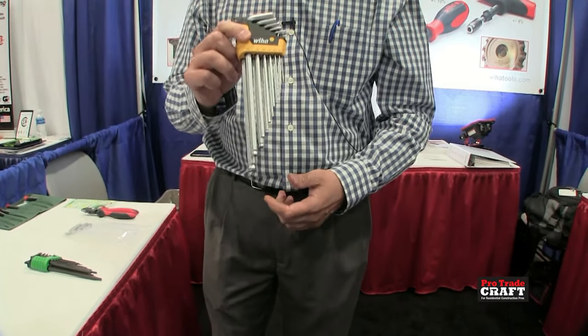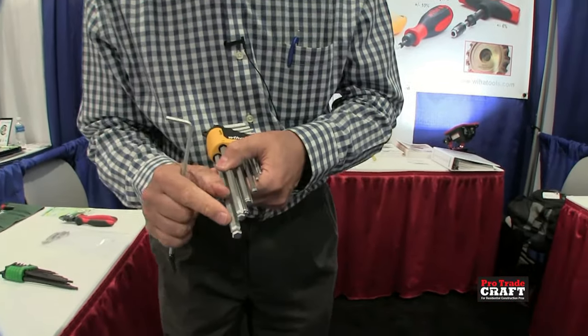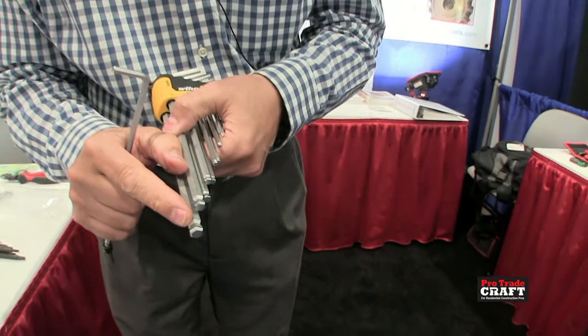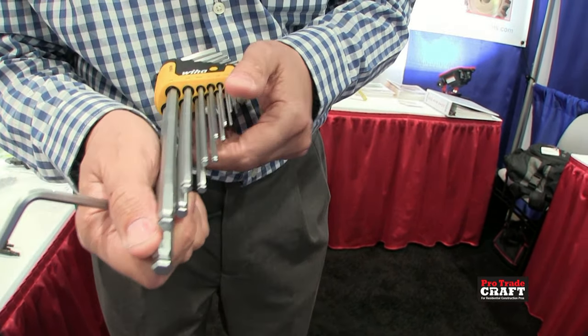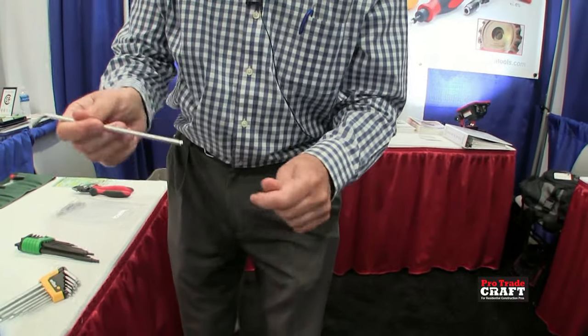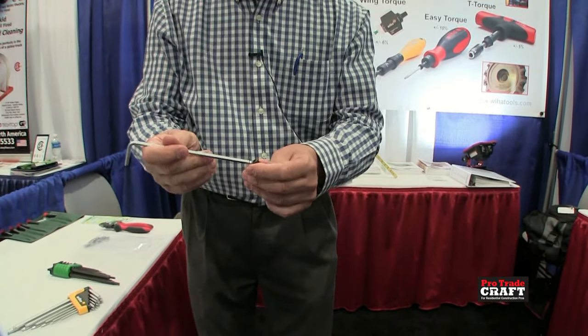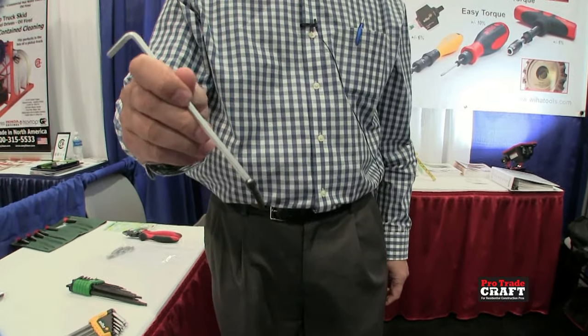End users love these — a lot of great reviews. Another nice thing about this set: you may notice that black ring down on the bottom. What is that? That's what we call our magic ring. We can place that feature down to as small as a one-eighth inch wrench. What it does is it's a non-magnetic fastener holding feature, so you've got a cap screw stuck on there and it doesn't go anywhere.